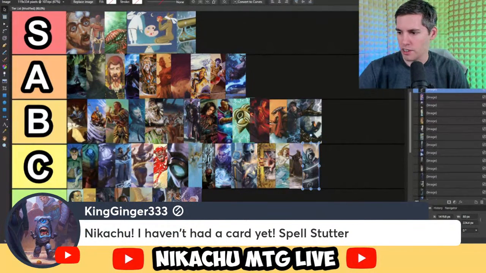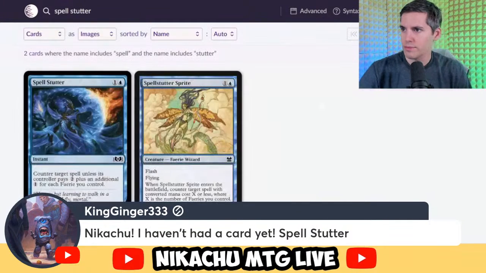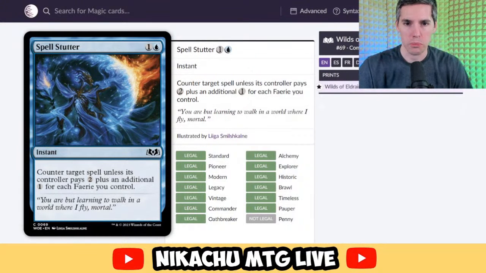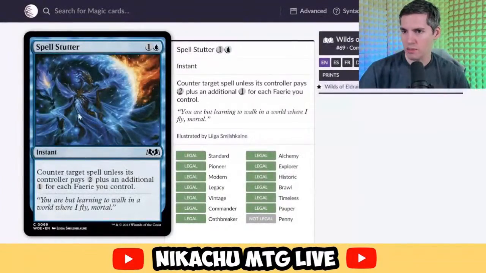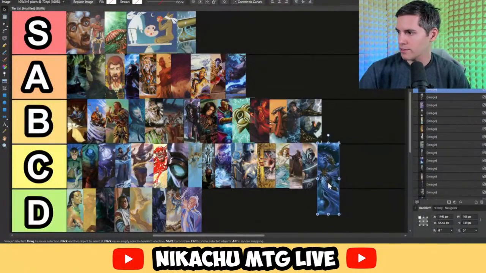Okay, Spell Stutter. Is that a card? Oh, it is. There's the Spell Stutter Sprite, but then there's just the Spell Stutter, probably where the sprites came from. Two mana instant, counter target spell unless its controller pays two, plus an additional one for each Faerie you control. It's not bad. It's not great either. It can sort of become a Mana Leak in the right situation. C tier.